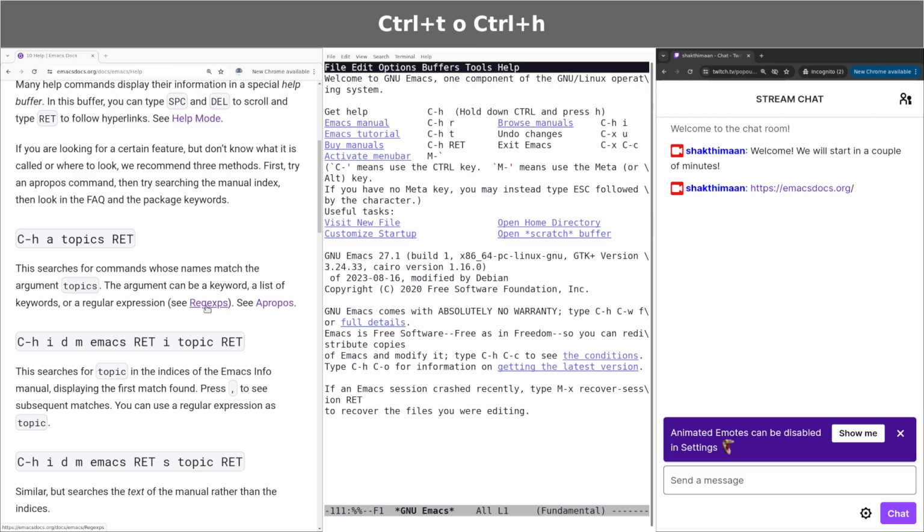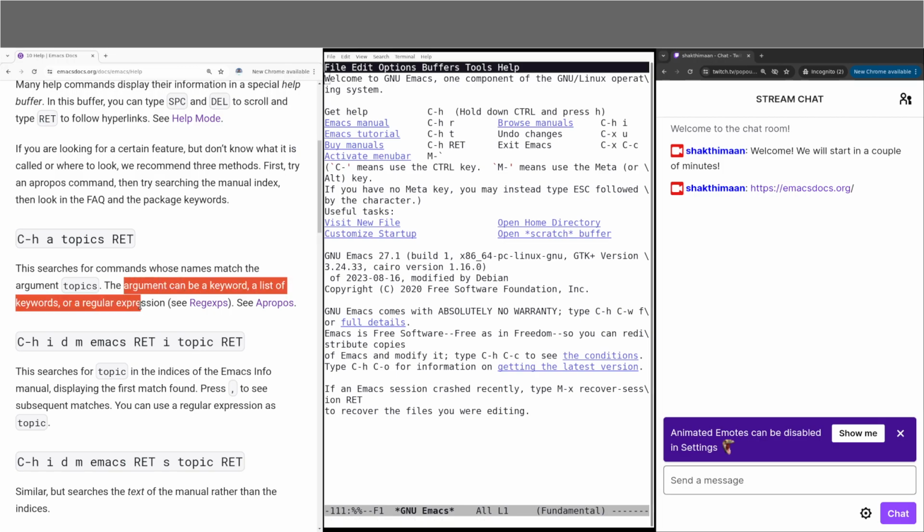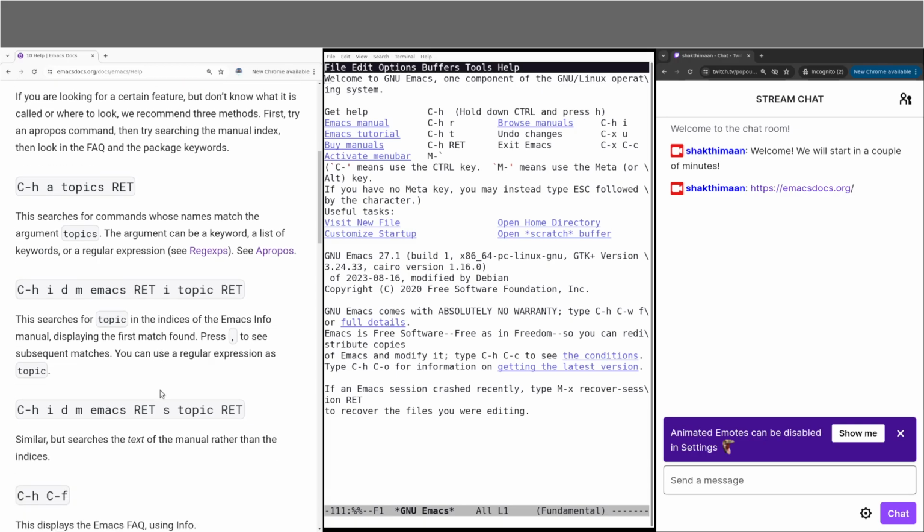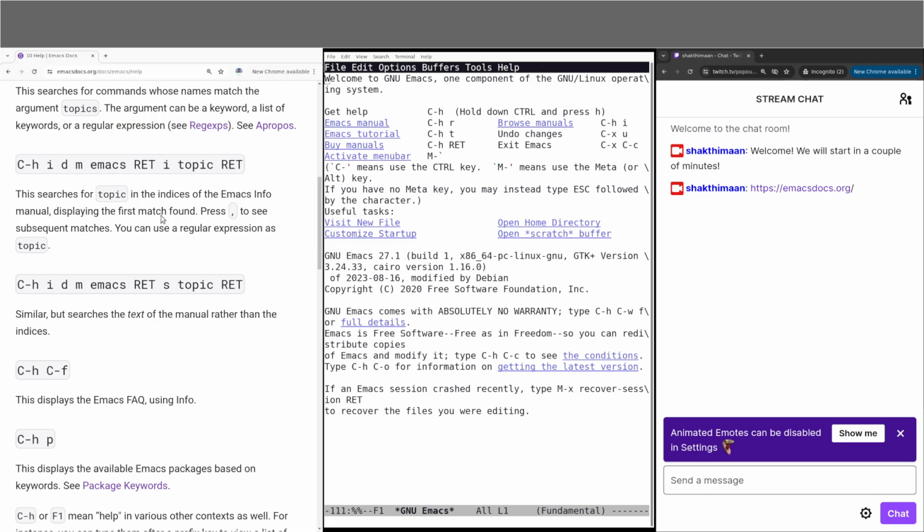Control H, apropos, topics, enter. I do not have any match here for topics. Now, this argument can be a keyword, a list of keywords, or a regular expression. We will look at apropos a bit later, but you can also search for topics in the indices of the Emacs info manual.